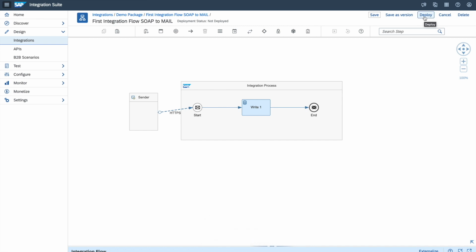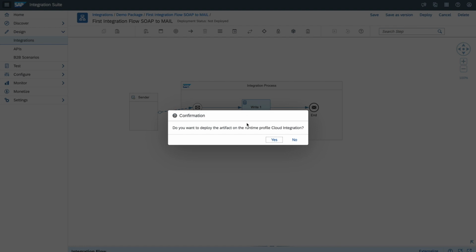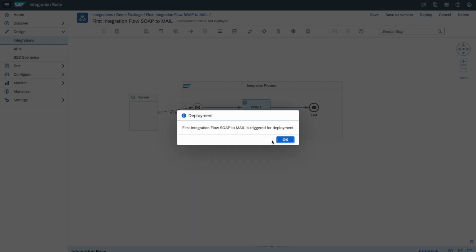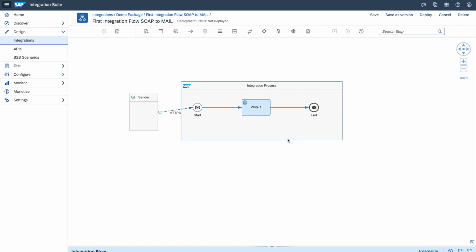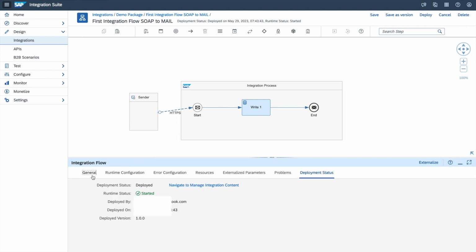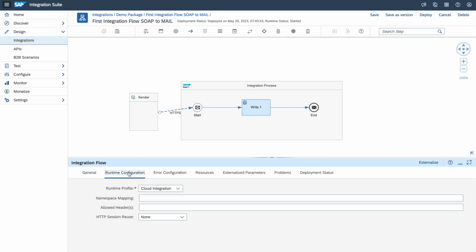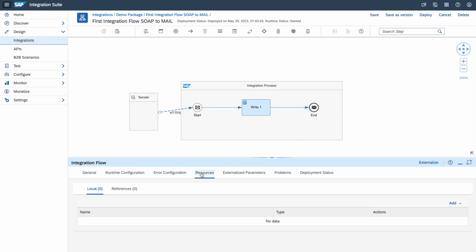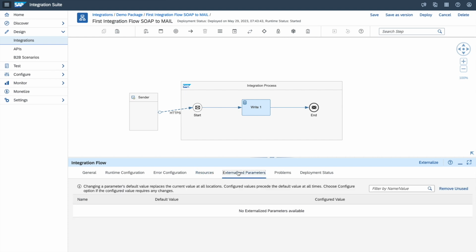The integration flow was saved, and now let me deploy it. Now it's deployed. Click OK. You can see the status has changed from started to deployed. You can see different integration flow parameters here.